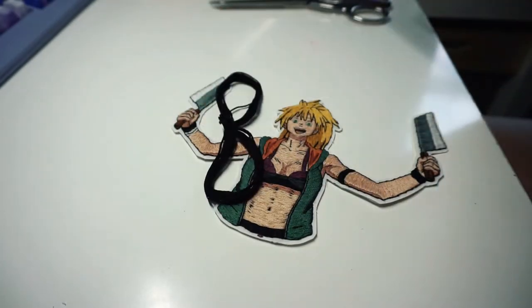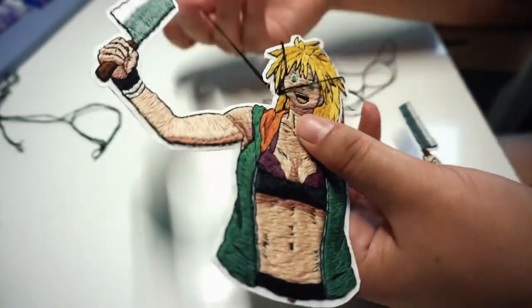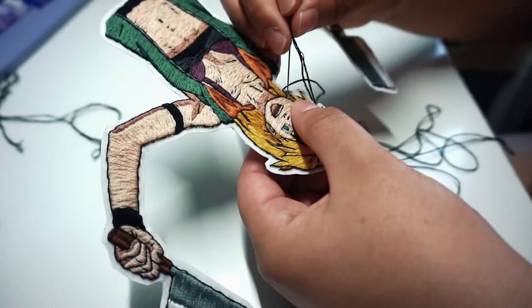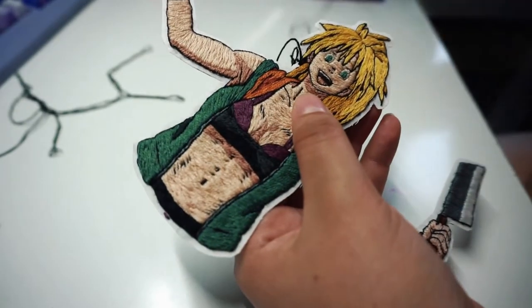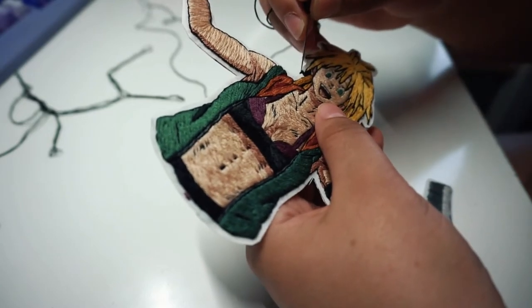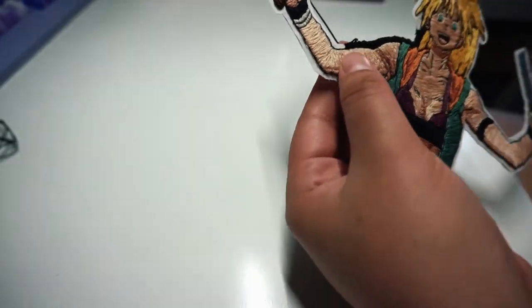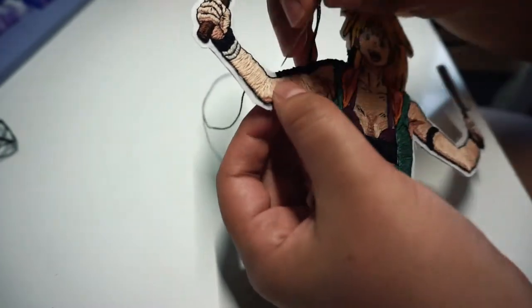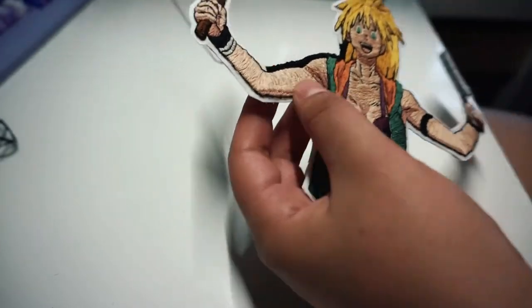I'm going to add in a black edge — I normally do black, but you can do whatever color you like. To start, I go in with three strands of embroidery floss and bring the needle up from the back to make a small anchor stitch. There's an area near her hair that will be difficult to fill with the edge, so I'm going to fill that in first. Once it's filled in, I start adding an edge with a simple whip stitch: with the thread coming from below, I take my needle into the fabric from the top right along the black border of the embroidery and pull it through to cover the edge. I like to put the stitches as close together as I can for maximum coverage. The point is to protect the raw edge of the fabric that can easily fray over time — the adhesive backing helps a ton with fraying, but it won't help forever.